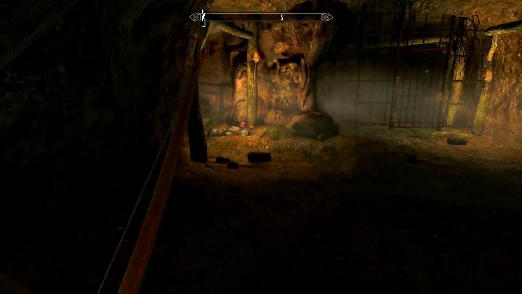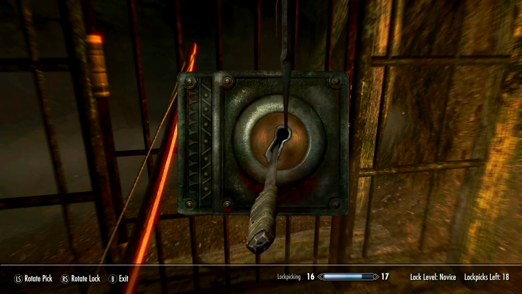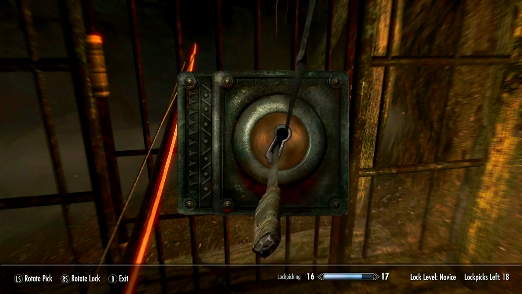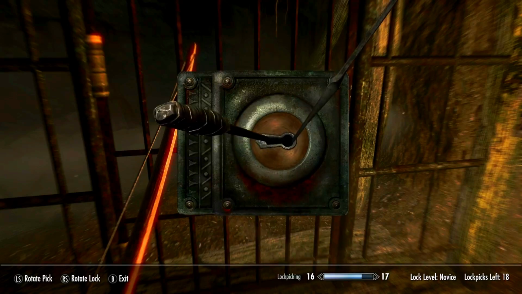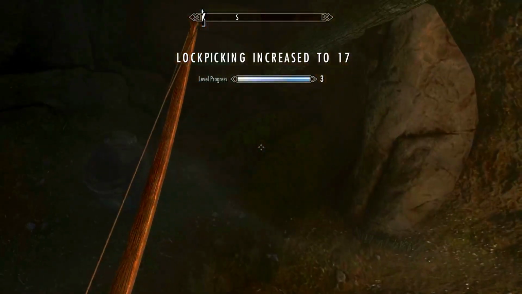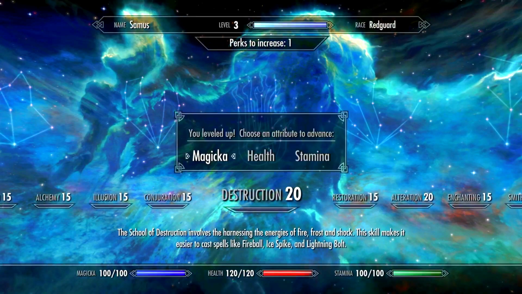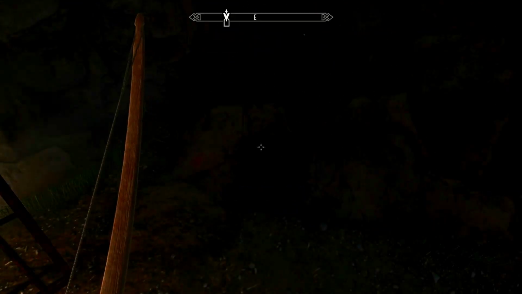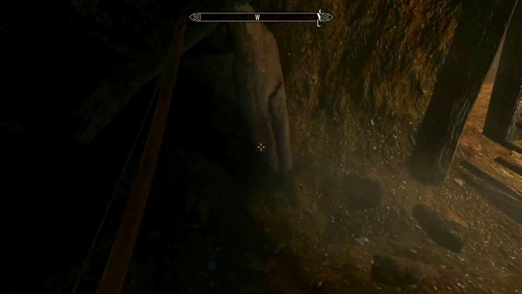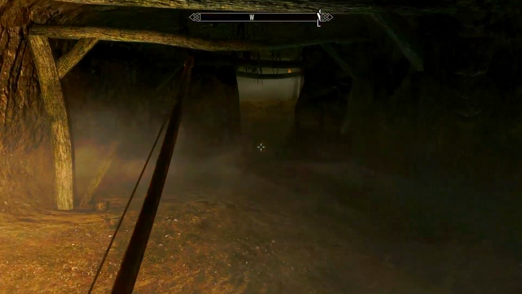Alright guys, moving right along. Once again, a lock-picking opportunity, and this is exactly why I did not get that key. And there it is. Oh, I actually need to do that, don't I? I will take more health, please. Alright, so I already farmed that iron. It's time to go ahead and proceed on down the cave.